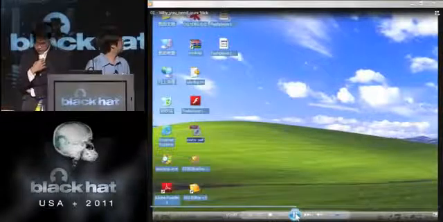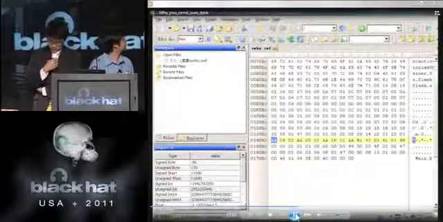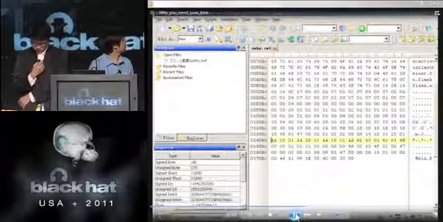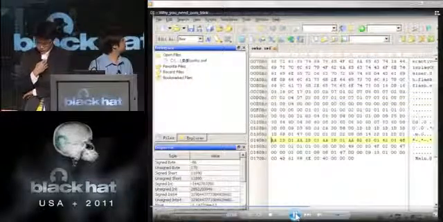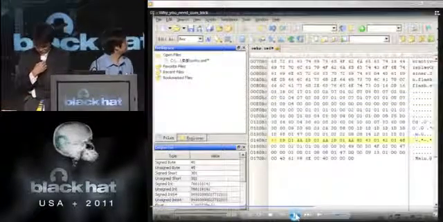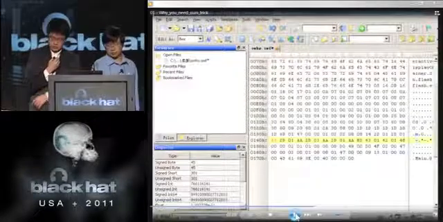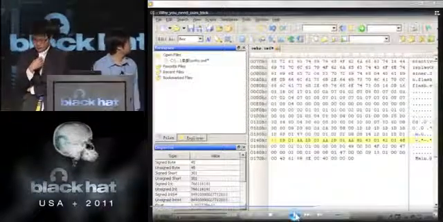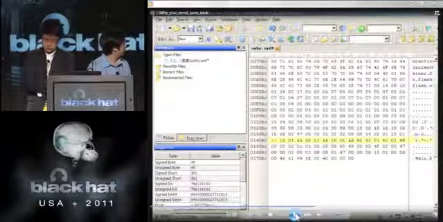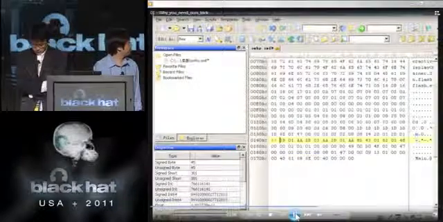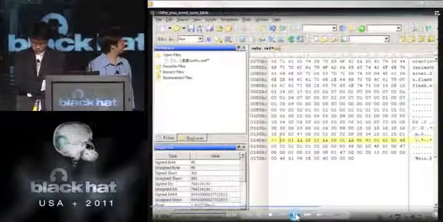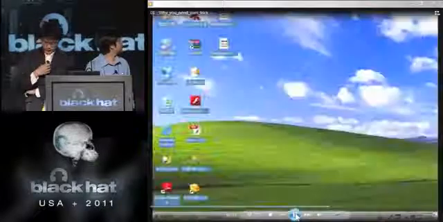Then we use the hex editor. Modify AA to B4 and save the file.